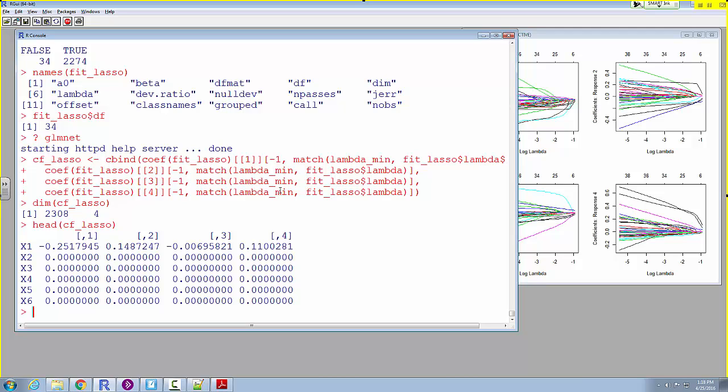Gene 1 was selected, the rest of those were filtered out. But there may be features that have non-zero coefficients for one class, but 0 coefficients for another. It's possible that, say, a biomarker is useful for distinguishing between stage 4 breast cancer and stage 3 breast cancer, but it says nothing about stages 1, 2, and 3 compared to each other.